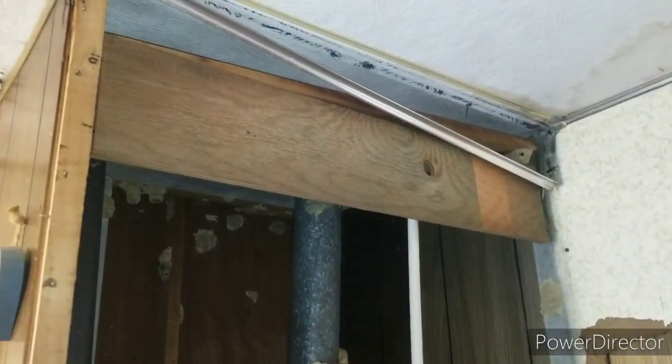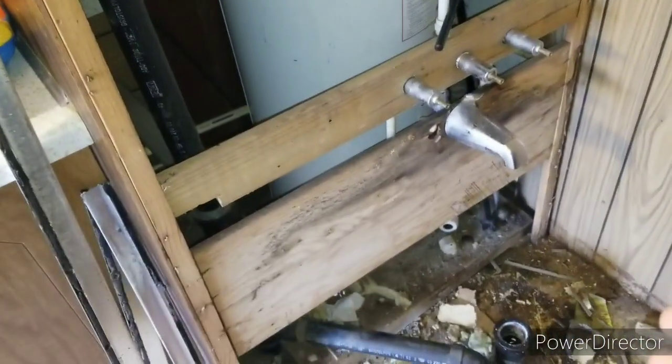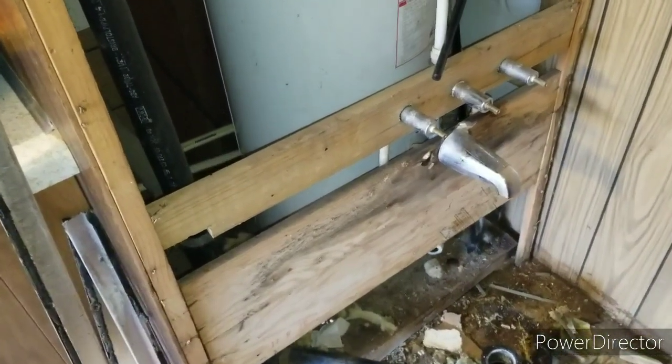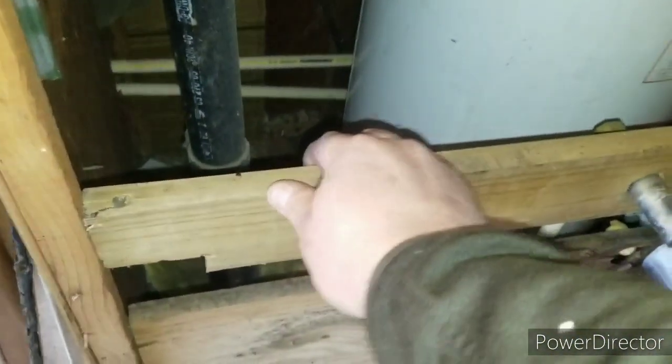The destruction has begun. So you can see, this is the wall for the tub and all the faucet and everything, how flimsy and weak it is.